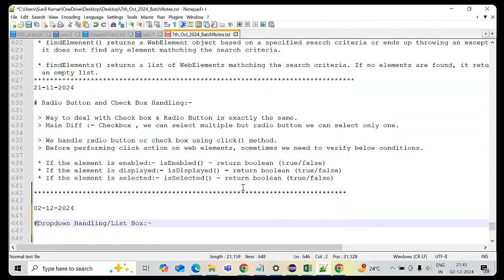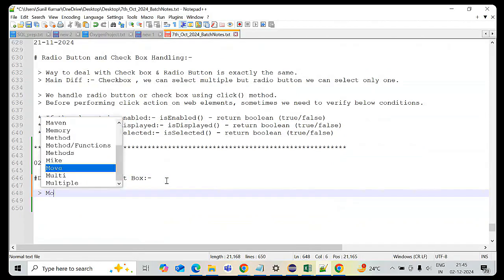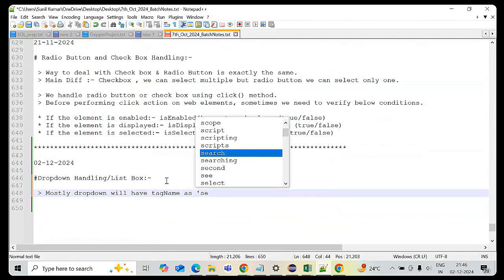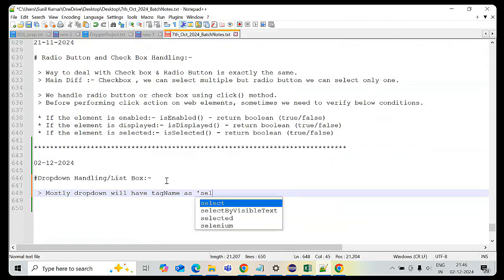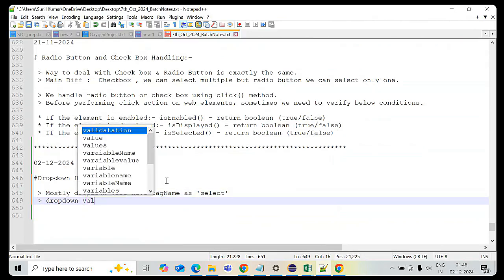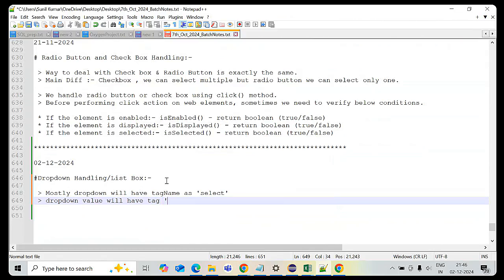Now let me write some notes here. Mostly a drop down will have the tag name select. Just remember that: mostly, maximum drop downs will have the tag name select. And the drop down values will have a tag like option.